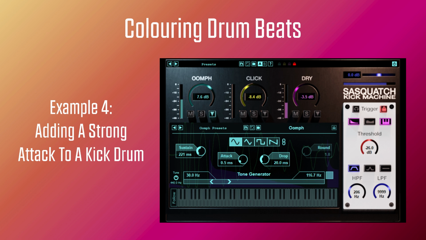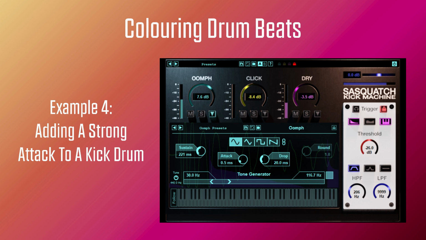Sasquatch is promoted as a kick drum enhancement plugin, but it is far more than that, and I've used it on all manner of sounds, from percussive to basses, from keyboards to synths, and so on and on. It is deceptively easy to use, as the plugin is broken into 3 main sections: oomph, click, and direct. Oomph deals with the body of a sound, click for the attack transients, and direct for parallel mixing the original dry signal with the process signal.